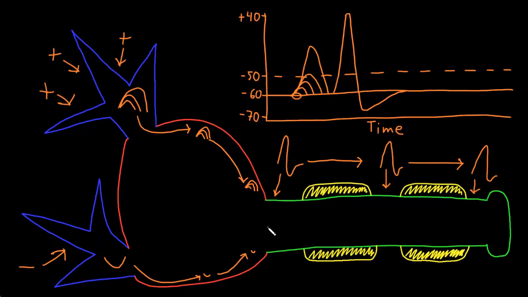So that if we look here at the trigger zone, the action potential travels a little slower through there, and then much more quickly through this myelinated segment. And then it travels a little more slowly through that node of Ranvier, then much faster through this next myelinated segment. This phenomenon is called saltatory conduction. And this word, saltatory, comes from a Latin word for jumping, because the action potential appears to jump from node to node instead of having a nice smooth conduction along the axon.